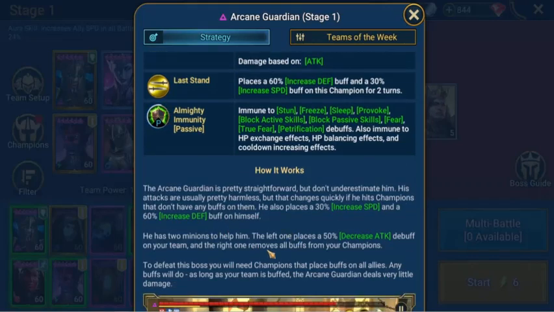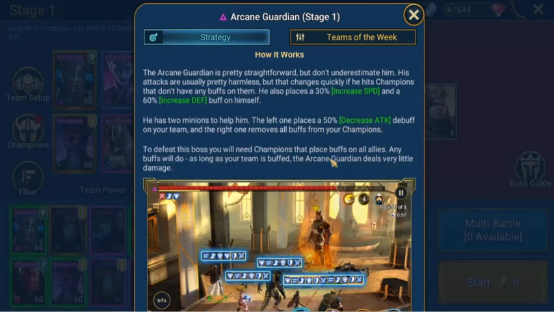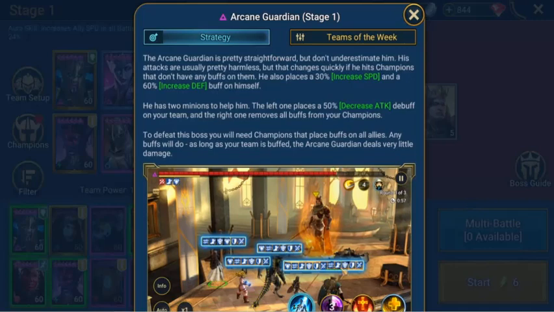He has 2 minions to help him out. The minions are the little side champions he has. The left one places a 50% decreased attack debuff on your team, and the right one removes all buffs from your champions. So you really want to take them out first as quickly as possible so they're not affecting your boss. Then to defeat this boss, you will need champions that place buffs on allies.